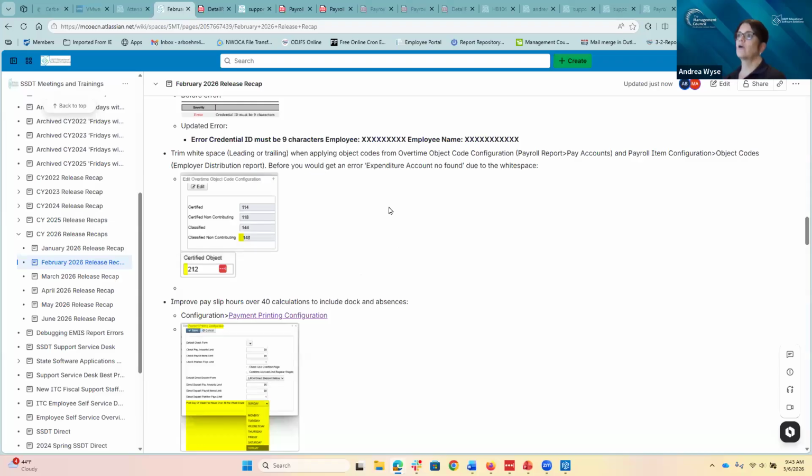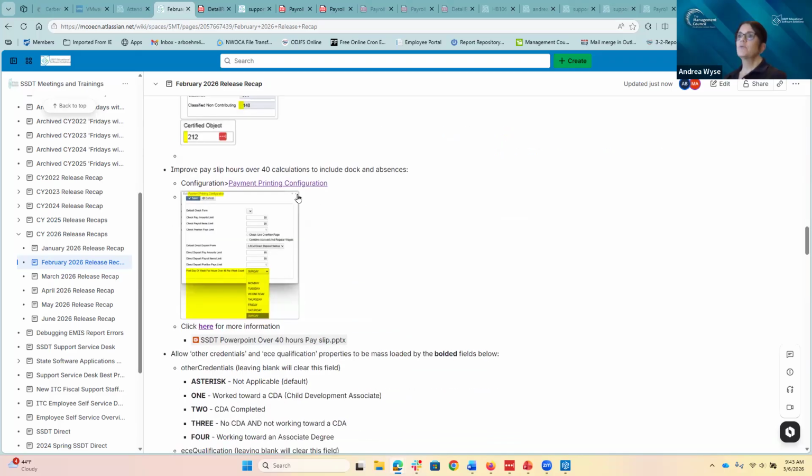It won't cause any more problems. So now the payroll report is updated, if it's looking at the overtime code, and also on the employer distribution report.